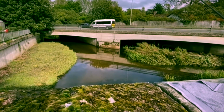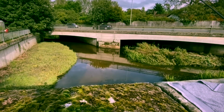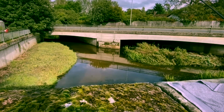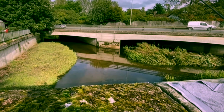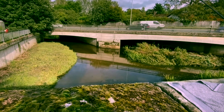Today is a lot hotter day and I can't get overhead cover, so the water is clear as I can see straight through it. But down in front of me there's a lot of smaller fish, whereas I want obviously some bigger fish if possible. If I had a smaller hook on, I'd be hooking loads. I could probably have 20 fish by now. But I'm going for hopefully a big chub or a big trout. So I'll keep going and see what we get.